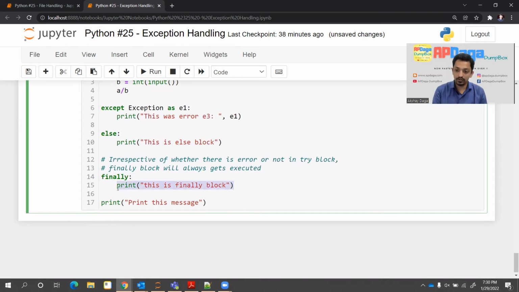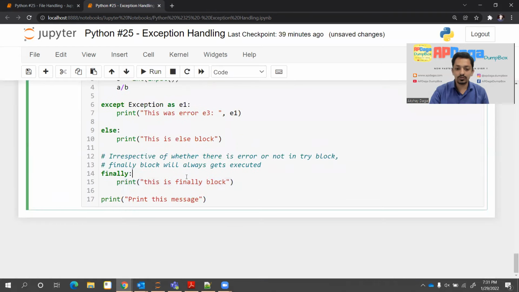Okay, and there can be some runtime error which can happen for this highlighted portion, whatever you write over here. So how will you handle the error which is going to happen over here? So for that, you can write a try block inside a finally block, else block, except block, anything.